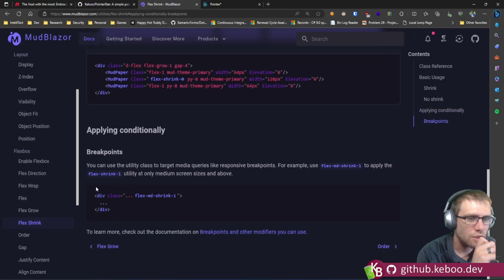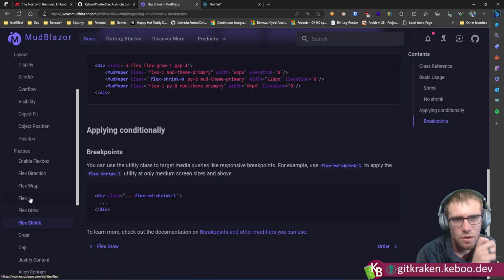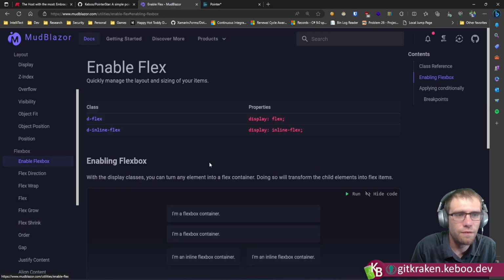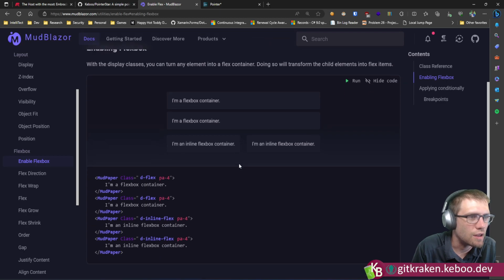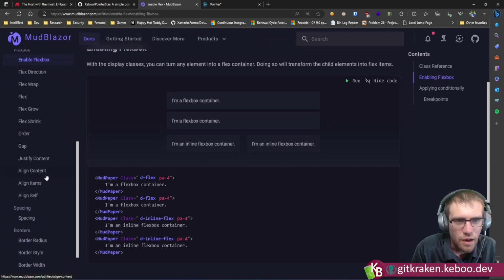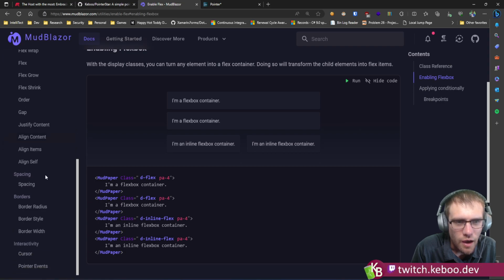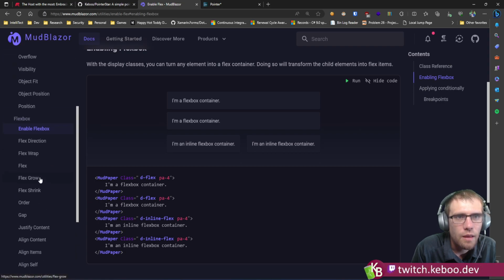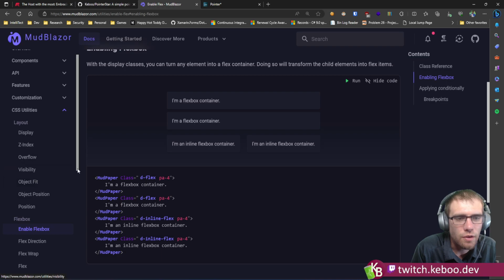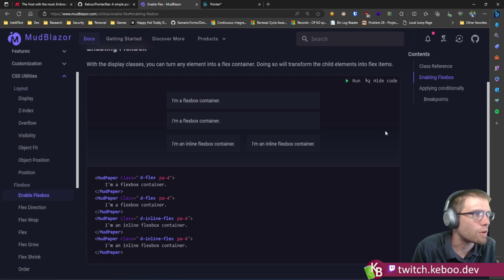Because the Flexbox stuff is one thing that I do not fully grok well, and I'm very much learning this. This looks a little bit nicer to work with.